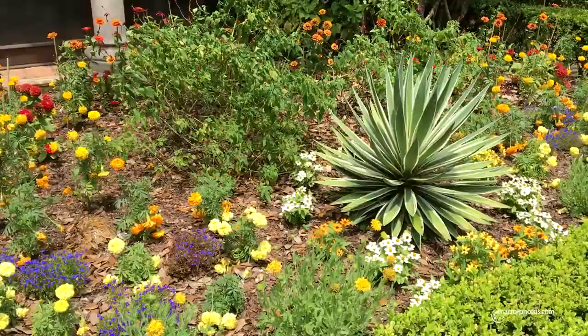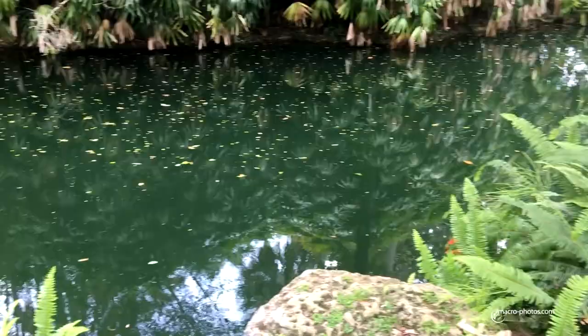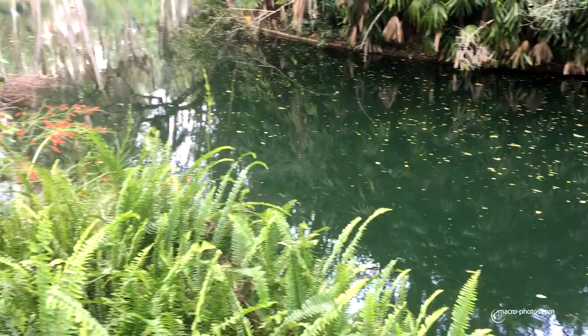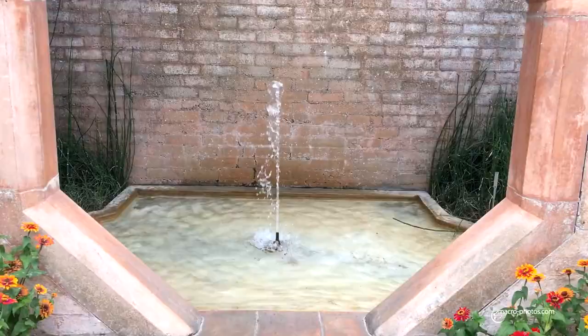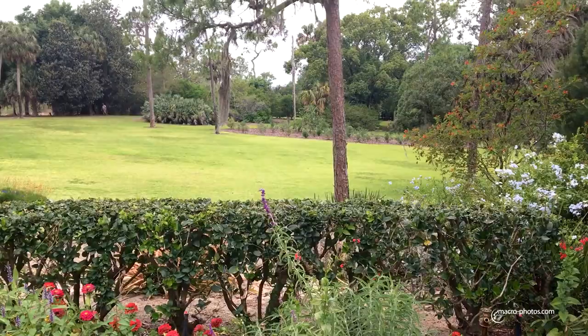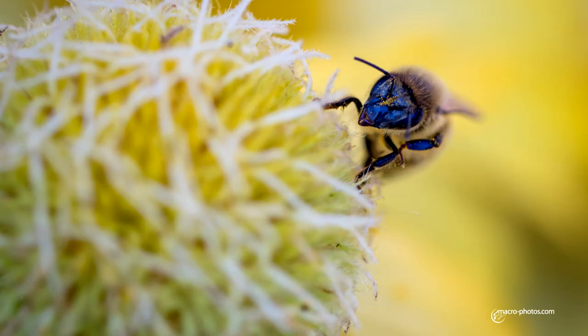Usually I leave disappointed, but this time I did find some bees, wasps, and spiders on this trip. This garden has lots to offer for flowers. They have a large koi pond where you can feed the fish. I brought my girlfriend with me — you can see her here taking some photos. They also have water fountains and a lot of land to run around in. So here we go, start the music.